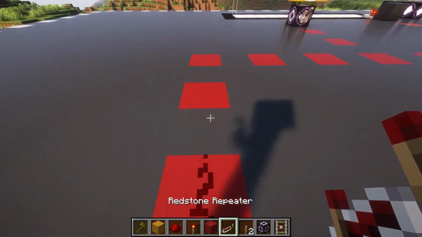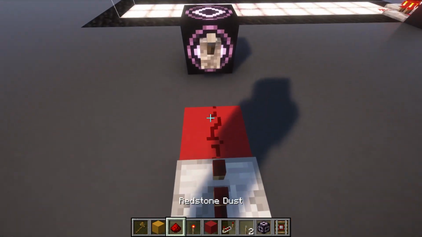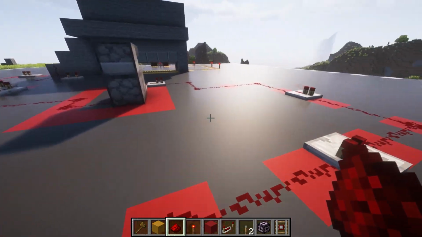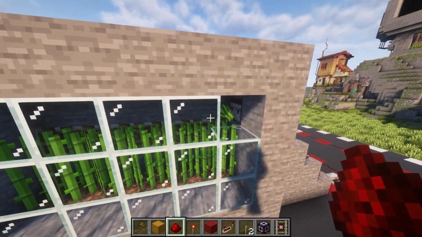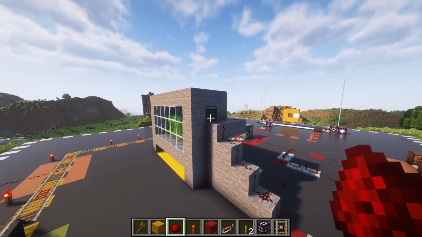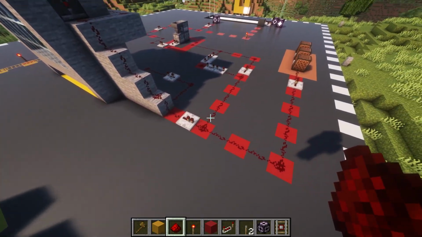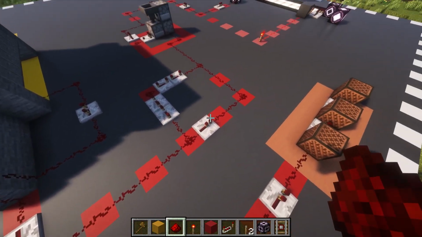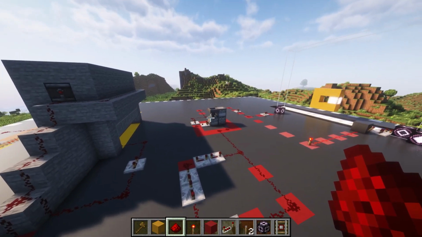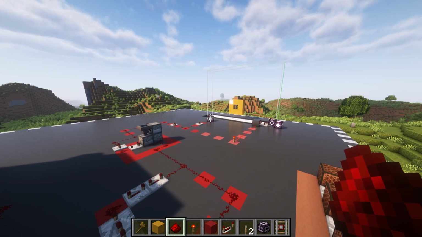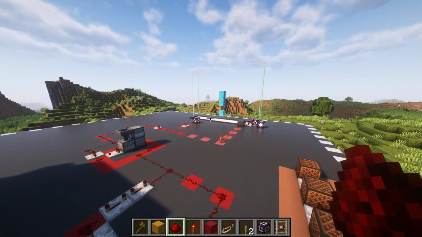Now we want to activate sequence 2. We can test it. You will see it's connected to the observer now. And now once the sugarcane grows in front of the observer, it will send a pulse. This will start the minecart and it will go to the unloader, give a pulse to our pulse to signal adapter and send a signal to the load block. This starts sequence 2 with the exclamation mark and there it goes.